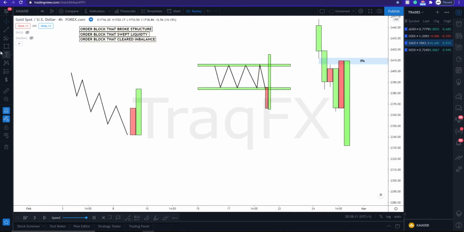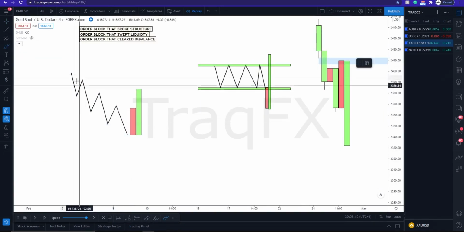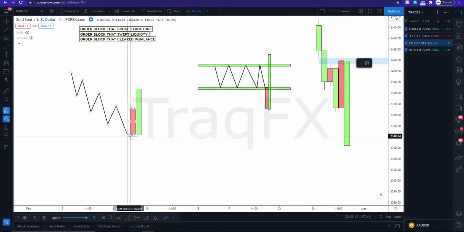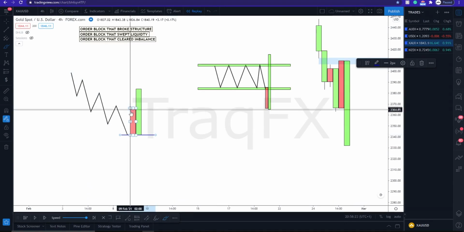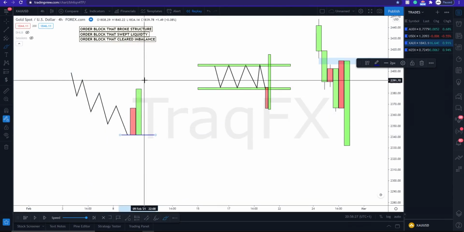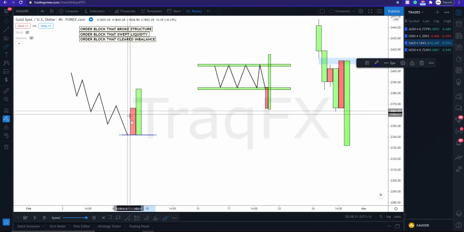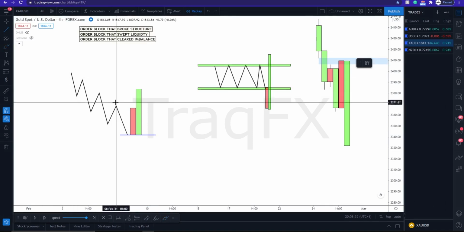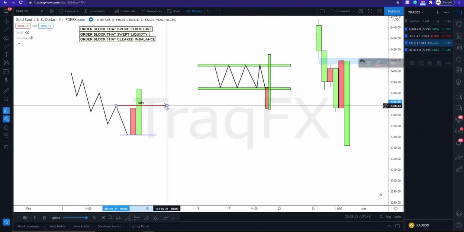Right here you can see the market is pretty bearish. We're in a downtrend, creating lower lows and lower highs, pretty obvious. Then just over here, out of nowhere, the market creates this last down candle before this major move up. I know it's kind of weird because it has the lines, but it creates this one last down candle before the major move up, and it also breaks structure towards the left. We have a BOS top, so we also broke structure.